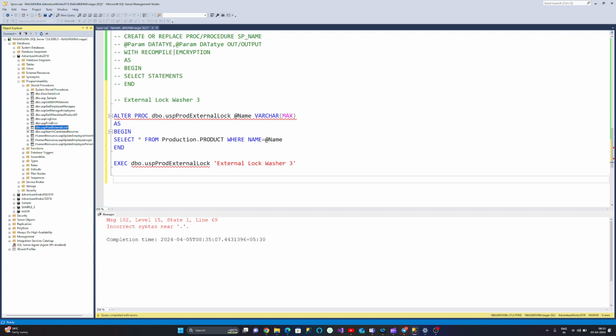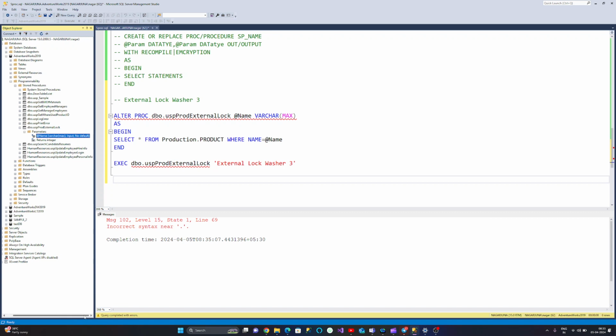External lock, right? Go here to parameters. Name came, right, as input by default. Output I didn't mention, that's why it's not coming. So like that we can see.